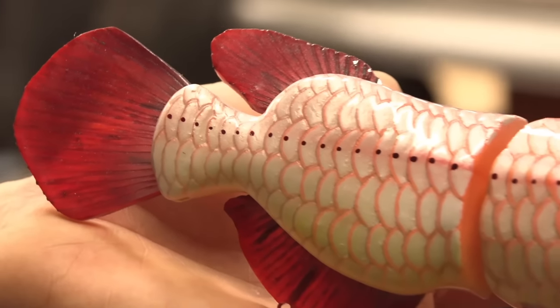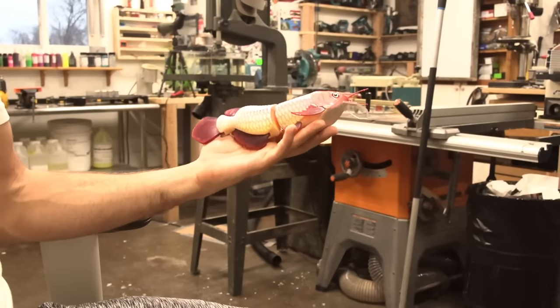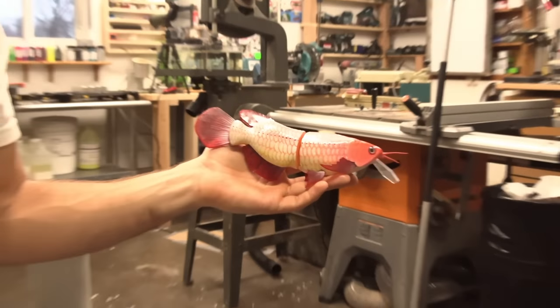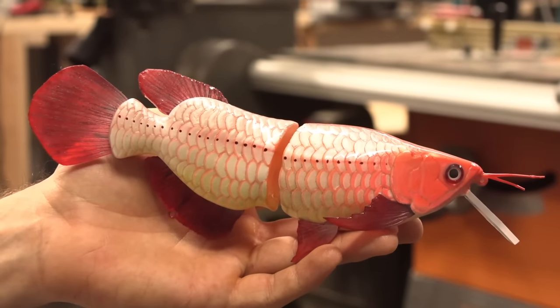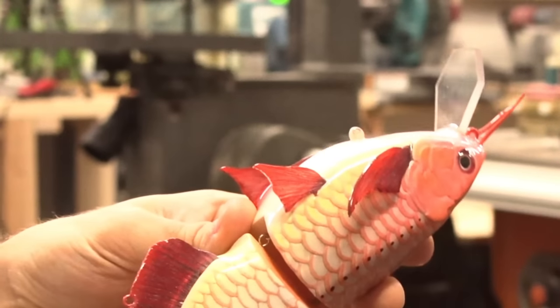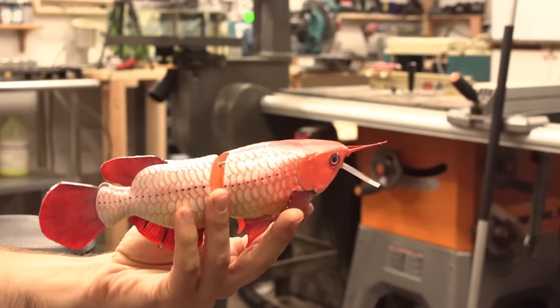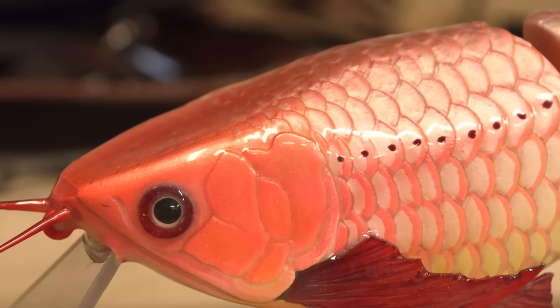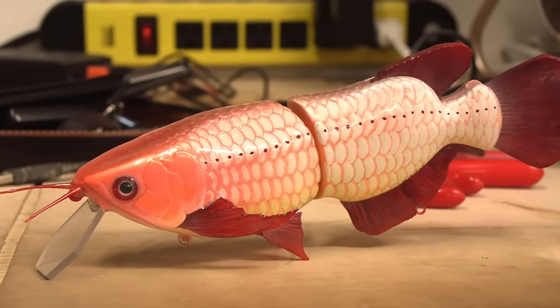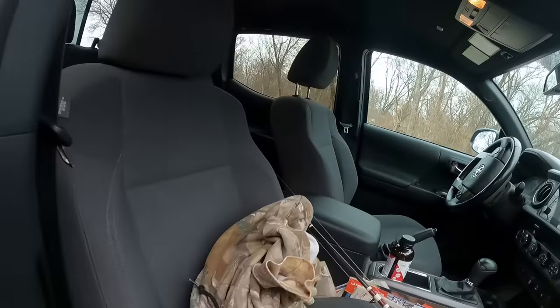I glued all those fins in, just glued that joint. It feels like a fake lure, not a fake fish that is a lure that's a fake lure. That's what this feels like. A lot of why is going through my mind right now. Maybe we'll go test and get a 50-inch muskie and that will be the reason. Let's go, let's see what this does. Testing, testing, testing. Right on.